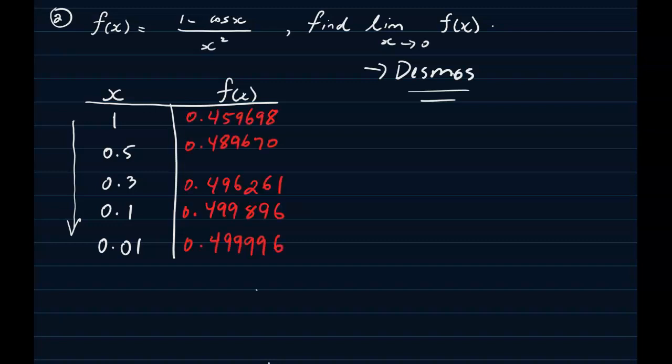Notice what is happening as we are decreasing the value of x. As x approaches 0, these values start at 0.459698, which is right here. Then slowly they become bigger and bigger, but look at the limiting number.